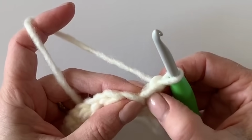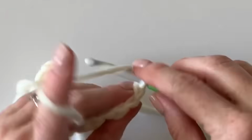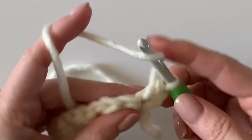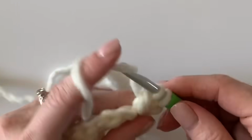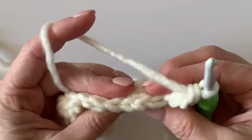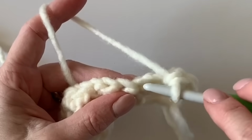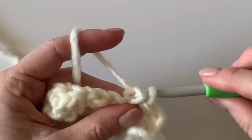because right into the top of the single crochet you last made on that other row, you'll start with the half and then work the double. Then skip 2 stitches, and work over here into the top of the single crochet from the row below with a single crochet, and go back to that sequence.